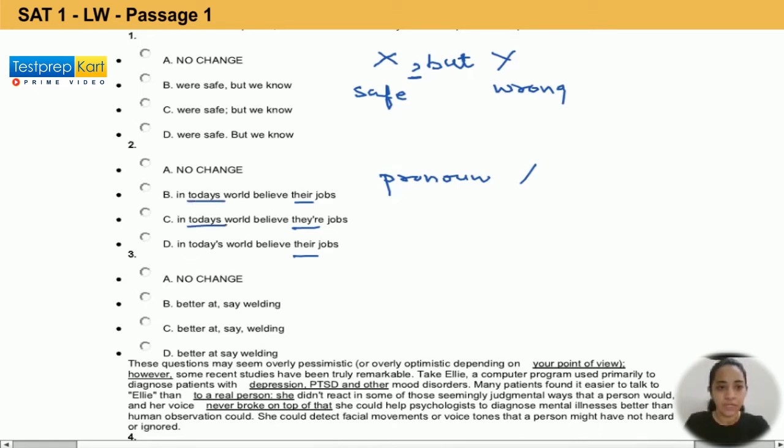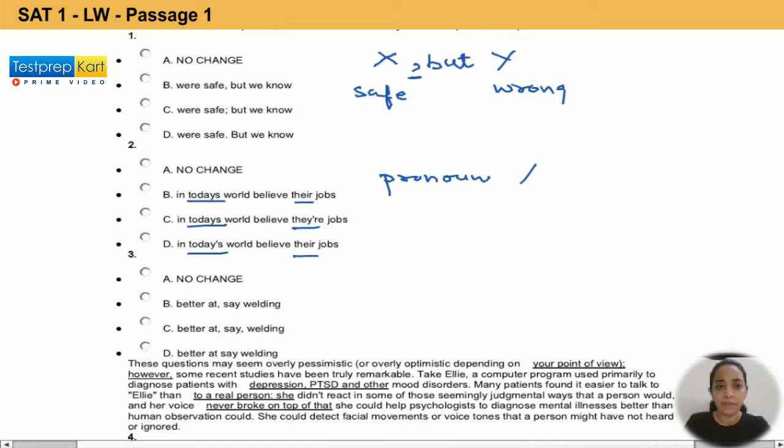Today's, today's, and today's. If we look at this, from here itself we get today. Today means whatever the day is, today, right? And today's, there is no plural to that, right? So this part is wrong. So we automatically see that this part is wrong because we want to say today's world, the world that belongs to today, right? So automatically we see B and C have this error.